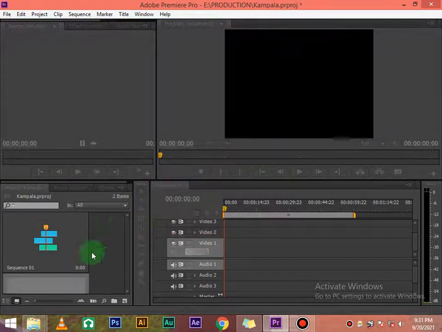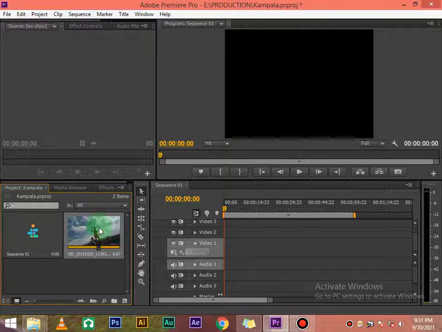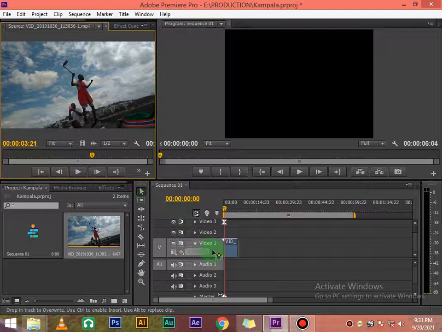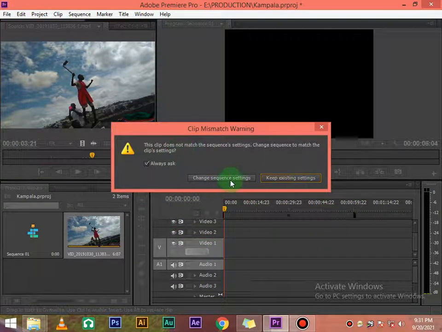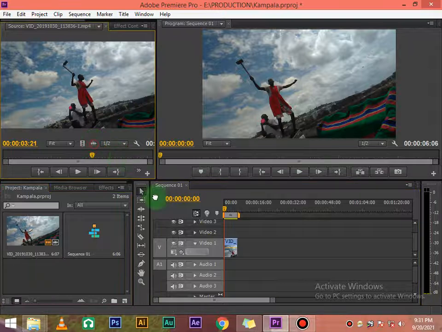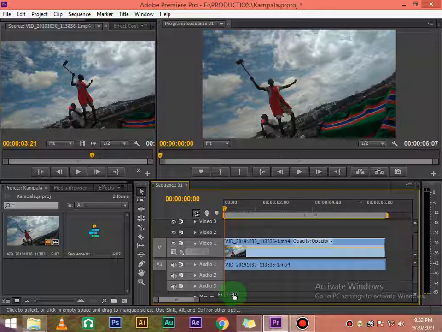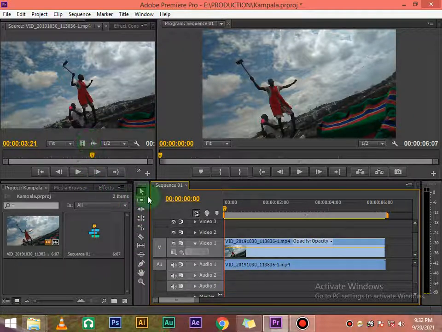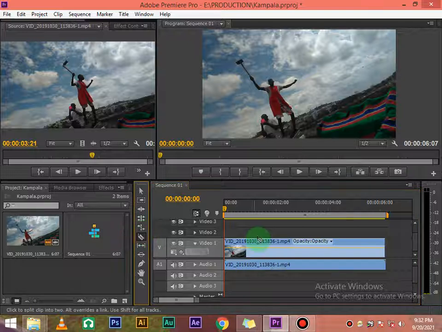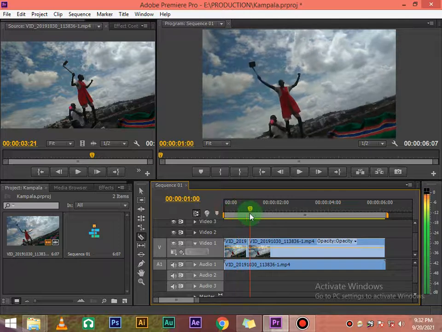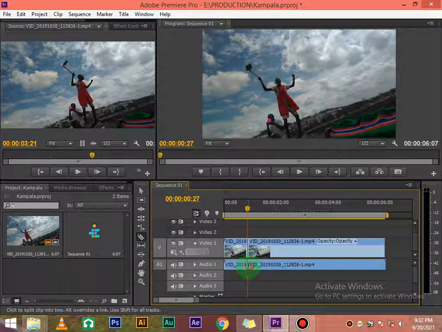Since I needed many footages, I'll just go ahead and break this into many footages. Always don't forget to click this so that it changes. Now let me drag the audio, then I can increase the timeline over here. Since I needed like 3 or 4 footages, I'm just going to go ahead and cut it. Now I'll be playing with both the audio and the video. So let me just cut from here. Allow me to mute the audio because I don't want it to interfere with our classes.